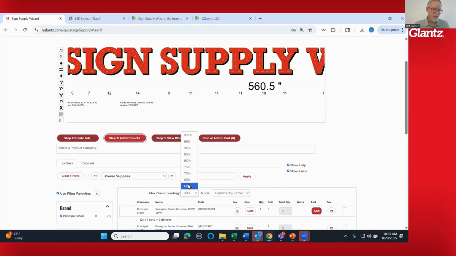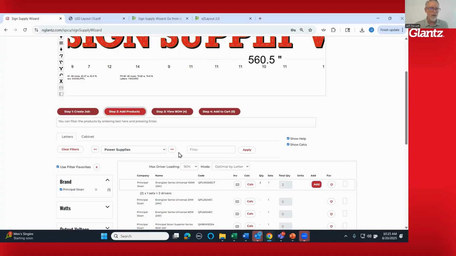And this option actually, if you go even lower, depending on your job and how many drivers you have, you can actually load balance a little bit by running this number lower. But from our standpoint, again, they're designed to run to 100%. So I do think most of the time that shops are doing it to 100%.